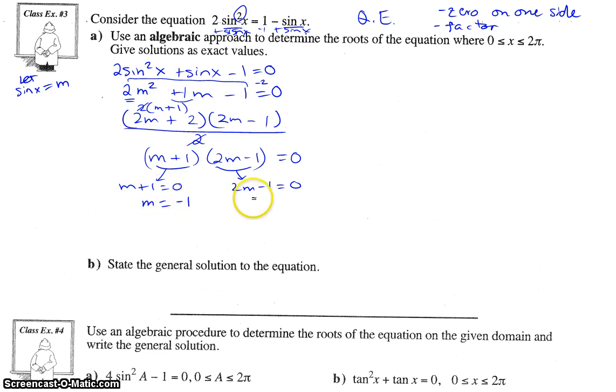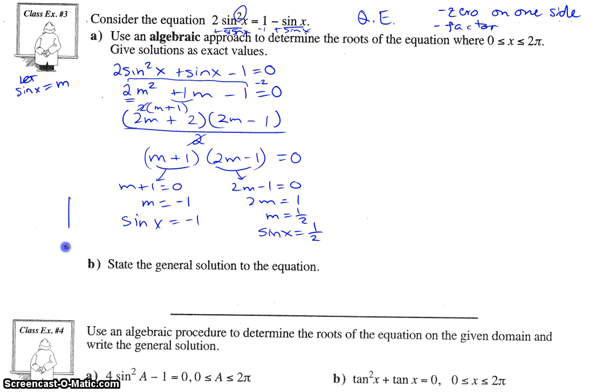Subtract 1 to the other side. Same thing here, add 1 to the other side, then divide by 2. Okay, now let's put sine x back in. So sine x goes back in, and there we go. So guess what we have now? This is really sloppy. We have sloppy writing, that's what we have now.